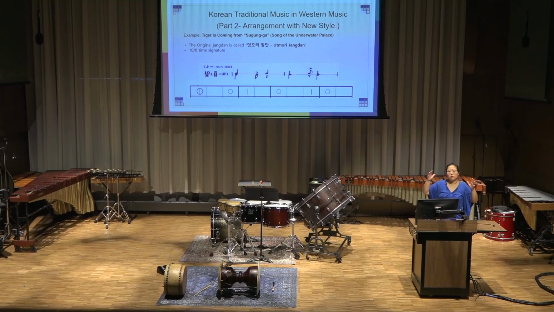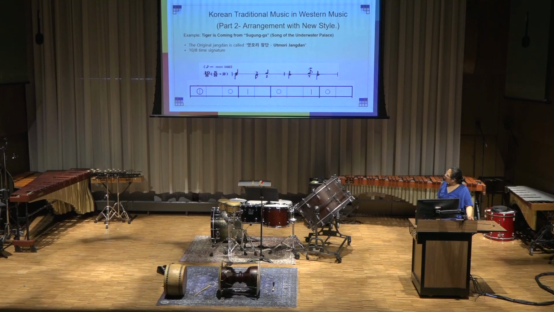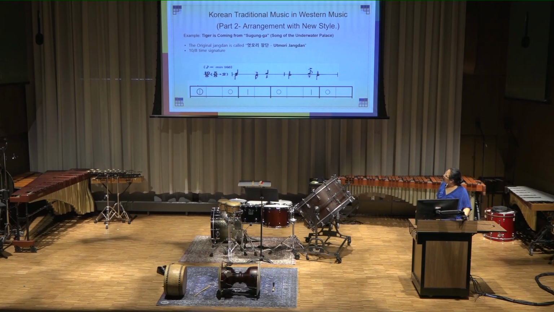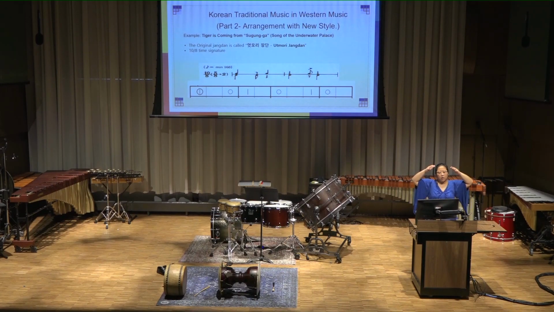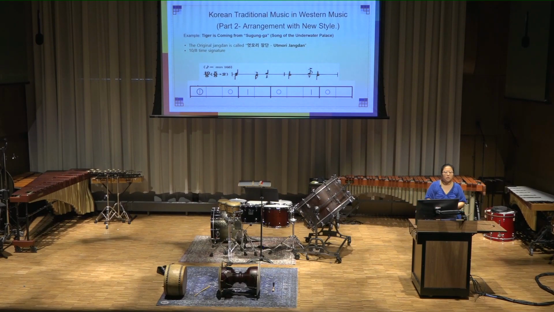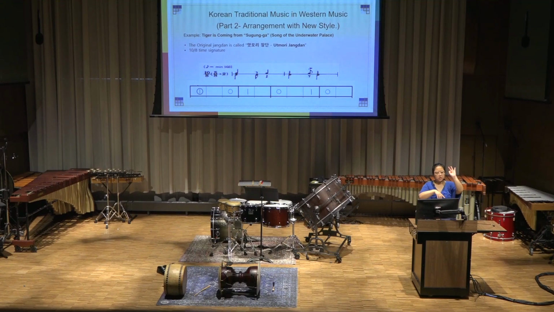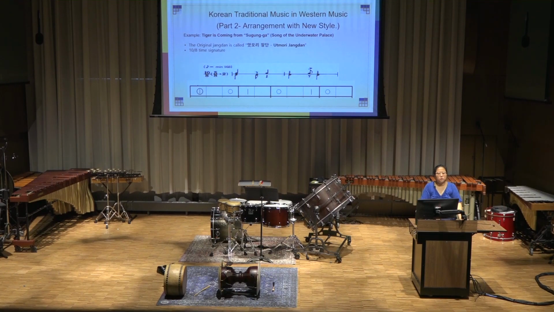Sugungga is like a one-person opera. It's like a monodrama. And this Sugungga is a part of pansori. Pansori is a genre that consists of one drummer and one singer. And that singer has multiple roles as a storyteller, singing each character, and the drummer will give you the beat and also sometimes respond to the singer's parts.